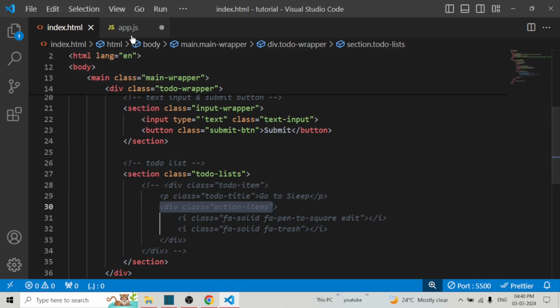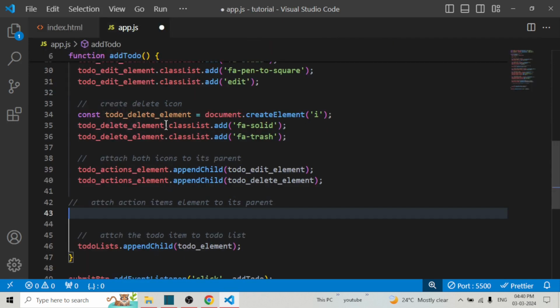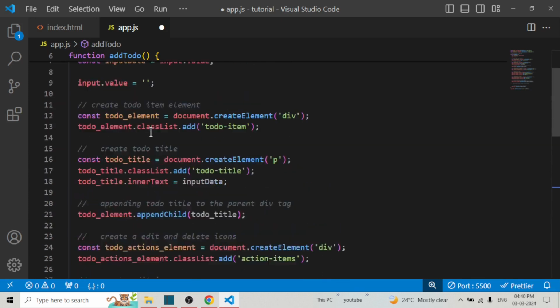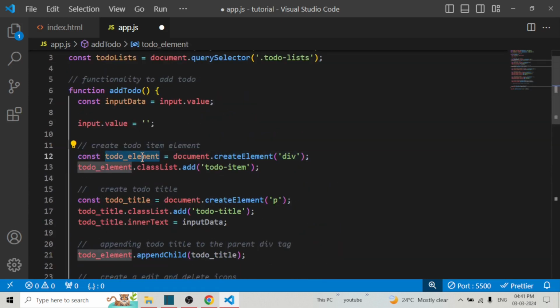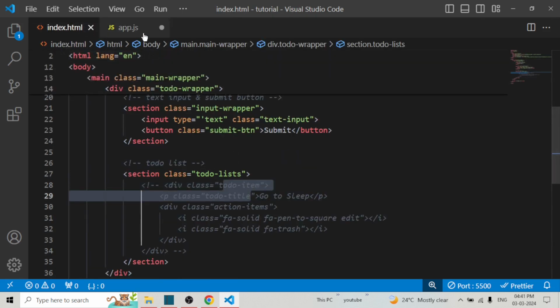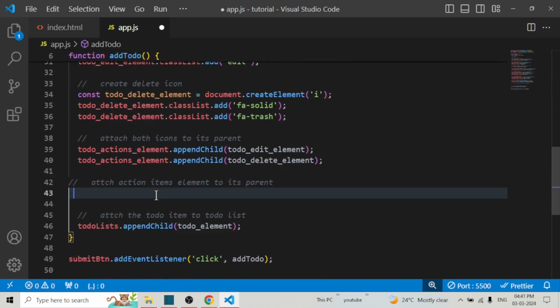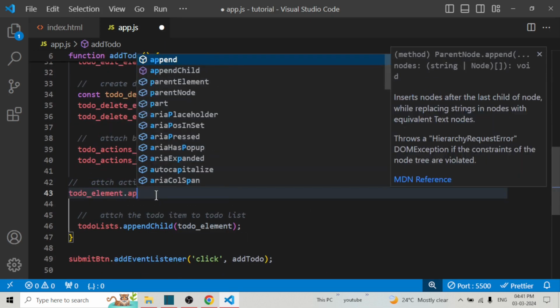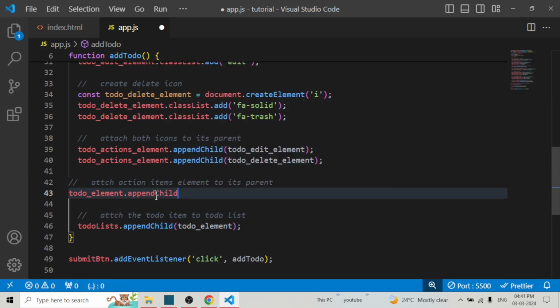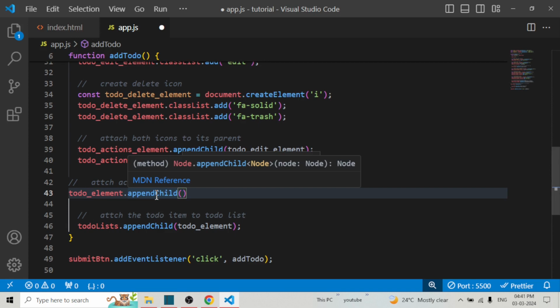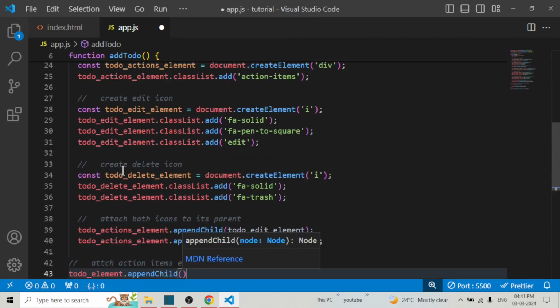So I'll take this, where we have created this to do item. Here we have created the to do item class, right? The to do item element. So I'll copy this, come here, paste it and append child, the to do action element.